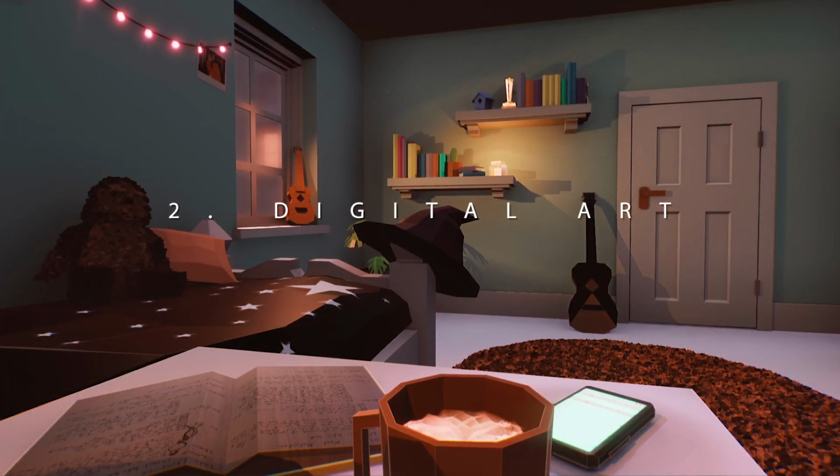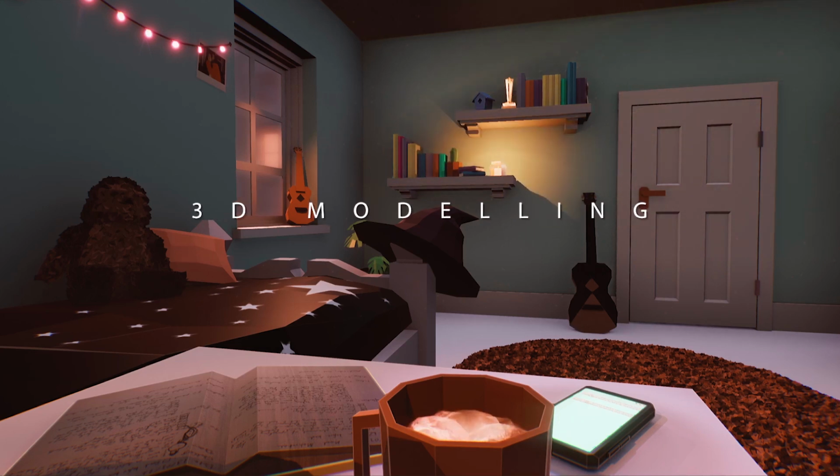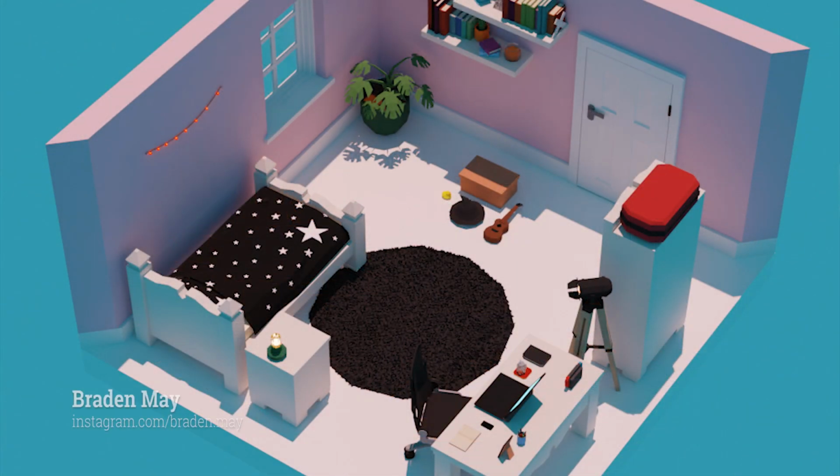Step 2, preparing art for a digital environment. So 3D modeling. This image is the wonderful 3D room that concept artist Braden May created for me in Blender. Thank you very much. It's very cute indeed. These assets had a very low poly count and also most of them had no texture map, which made the artist's job much faster. However, it did mean that I couldn't bake the lights as the texture information was completely wrong on most of the models and it made the shadows extremely odd.